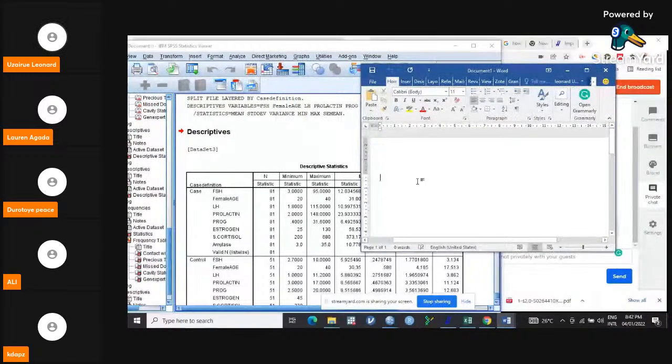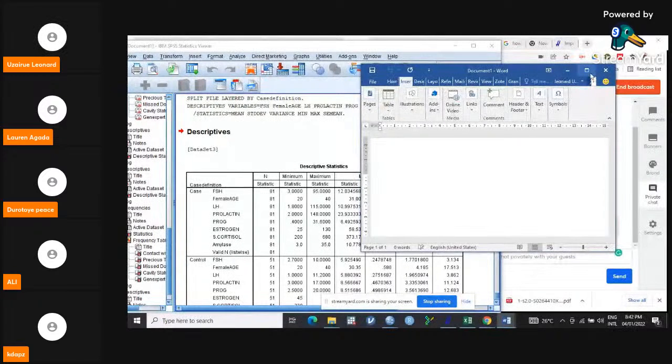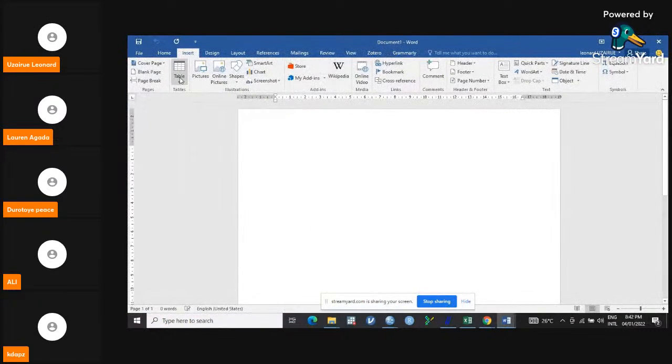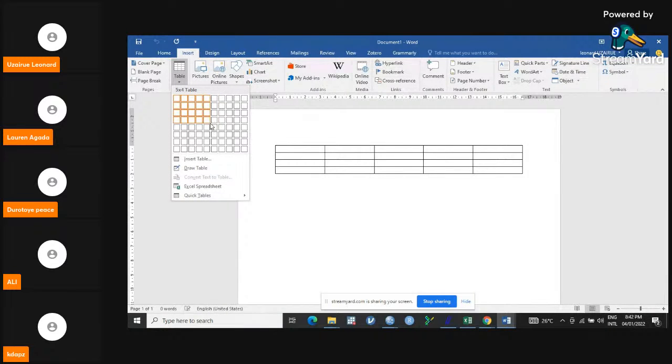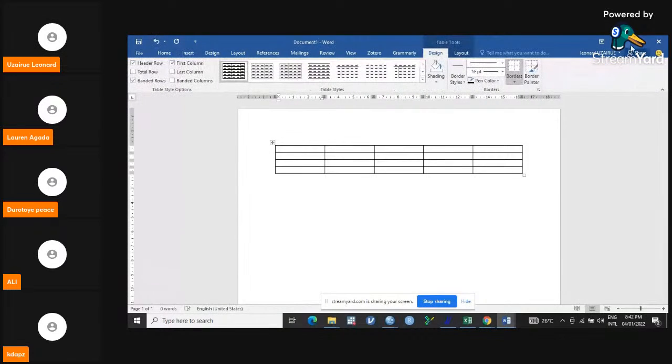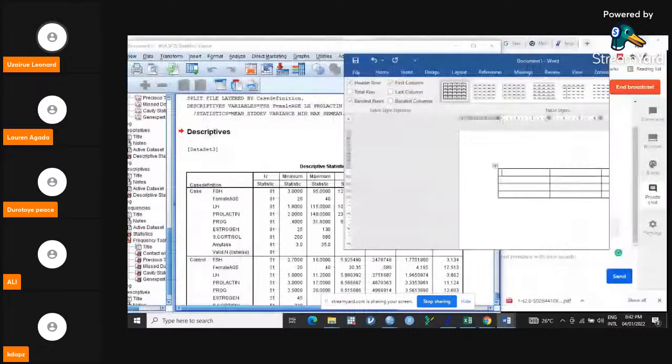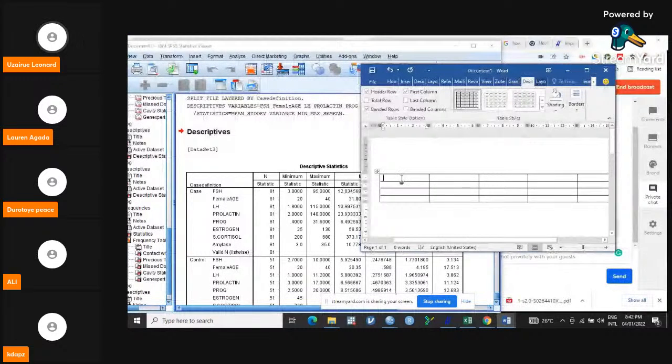Now, assuming I want to check this case control, usually you have to come and get a table. So just something like this. So I'm just assuming now you want to run a t-test. So this will be your parameters. So this will be your case. And this will be your control.